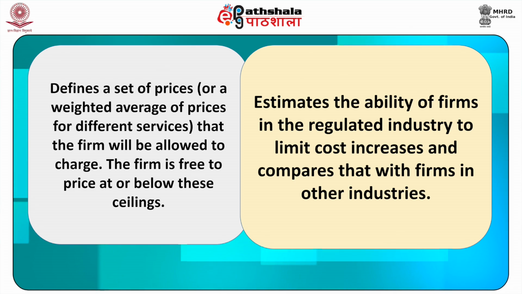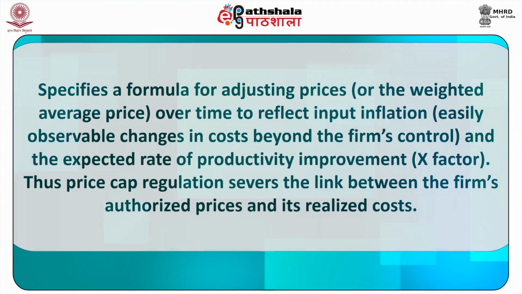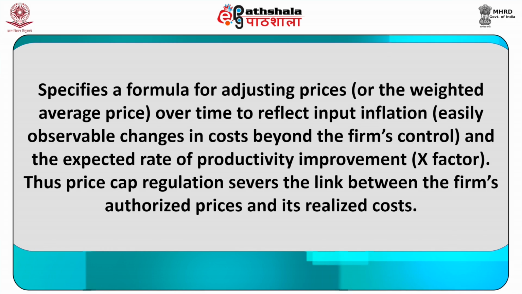It also estimates the ability of the firms in the regulated industry to limit cost increases and compares that with firms in other industries. So the regulator basically tries to do some kind of benchmarking. The estimated differential in productivity between the regulated industry and the rest of the economy is called the X factor. The regulator specifies a formula for adjusting prices or the weighted average price over time to reflect input inflation, easily observable changes in costs beyond the firm's control, and the expected rate of productivity improvement, which we have defined as the X factor. Thus, price cap regulation severs the link between the firm's authorized prices and its realized costs.